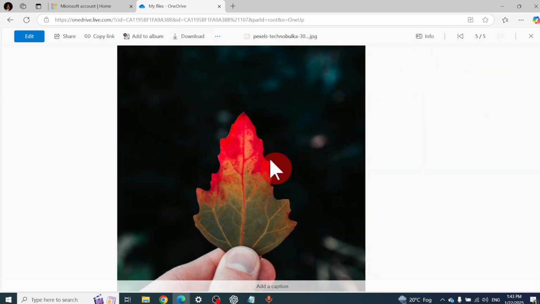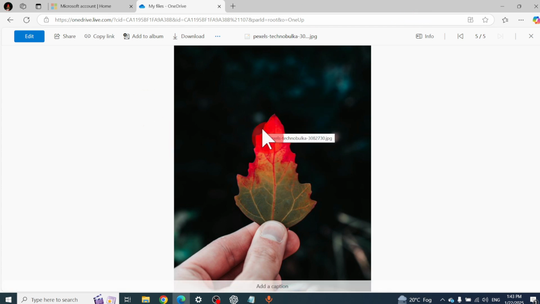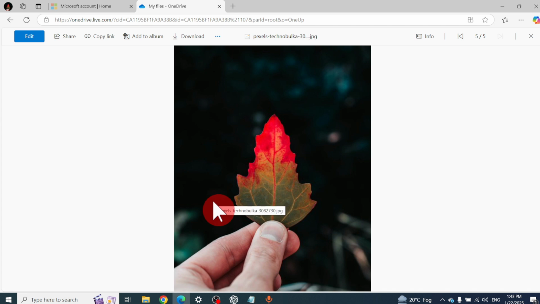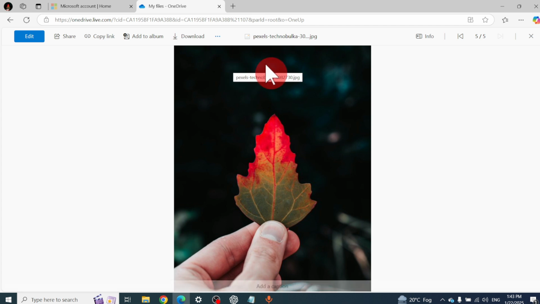Okay, friends, OneDrive is just like Google Drive. You can upload your important files, folders, whatever you need, to OneDrive. Then you can access this file data wherever you want. You can access this data from anywhere, from remote locations. You don't have to carry a laptop or drive, okay, friends.